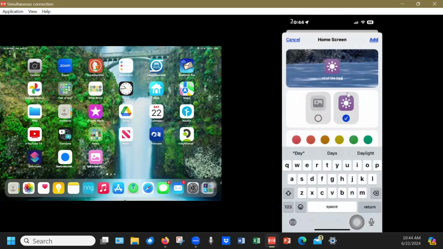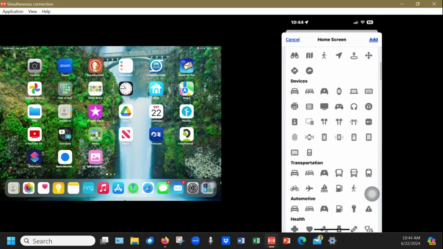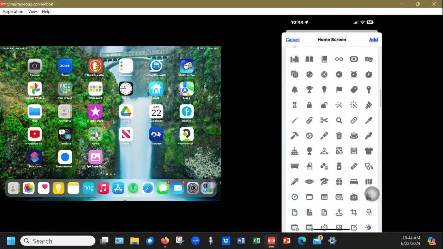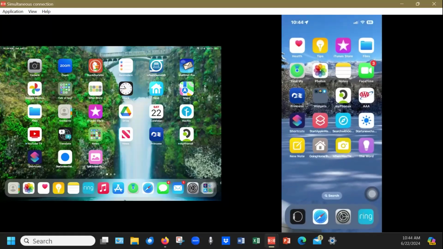I could change the text to the word. We'll keep it blue and we'll make it, I like that light bulb. That was cool. And we add it. And now it's called the word.